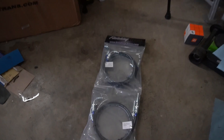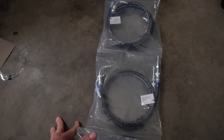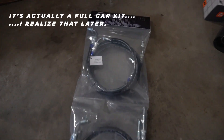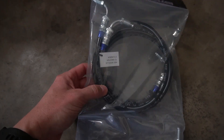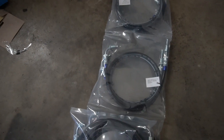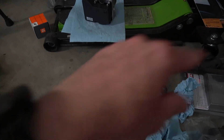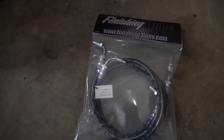There's got to be something out there, so I got a hold of the guys at Finishing Lines and I am pumped about this. We went with the Finishing Lines kit that keeps the ABS module in the factory location. This is every line we need in the engine bay — they look so good. They're all stainless steel lines, we've got black lines with blue ends and new connectors. This is wildly above the crappy hard lines we had going back in. I am super excited to get these installed.